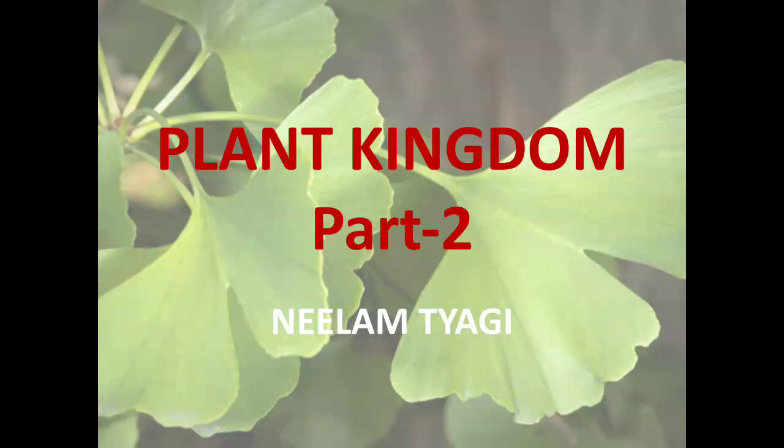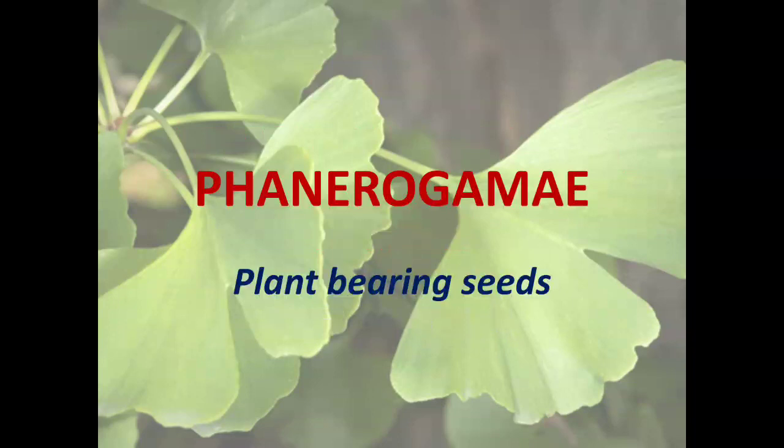Today's topic is the second part of the plant kingdom, or we can say it is the phanerogamy. Phanerogamy is the second group of the plant kingdom, in which the plants bear seeds. Those plants which are seed bearing are known as phanerogamy. Non-seed bearing plants are cryptogamy and the seed bearing plants are phanerogamy. So today's topic is the phanerogamy.